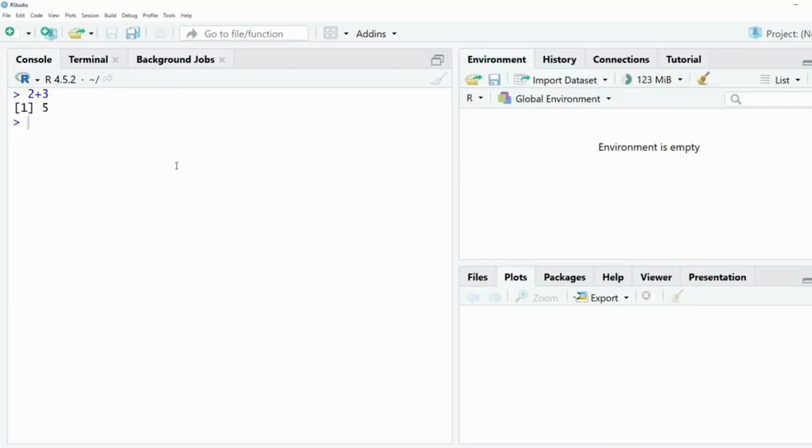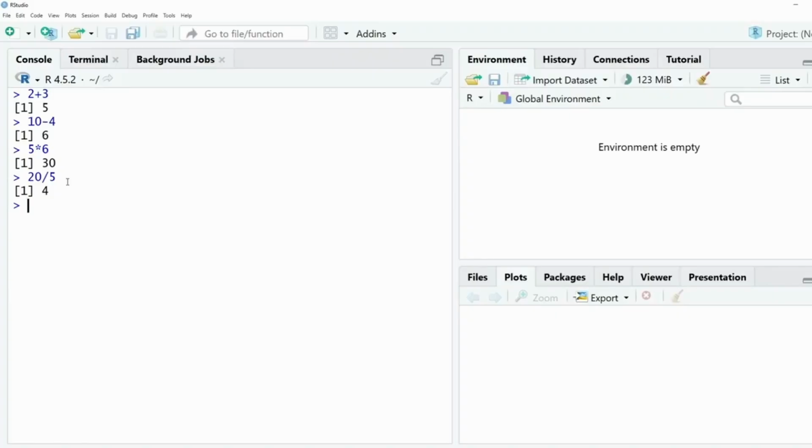Okay, now that we have seen the addition operation, let's do some subtraction as well. So let's do 10 minus 4 and then hit enter. And you can see that it outputs 6. We can also do multiplication by doing 5 times 6. And the way you actually multiply is by using this asterisk sign. And 5 times 6 is 30, so it outputs that as well. And then if you want to do divide, it's 20 divided, slash, by 5, so it's 4.